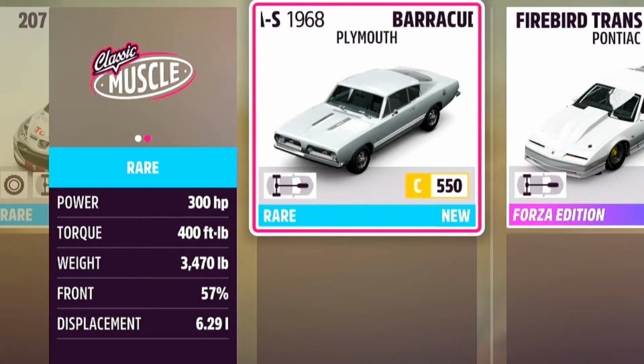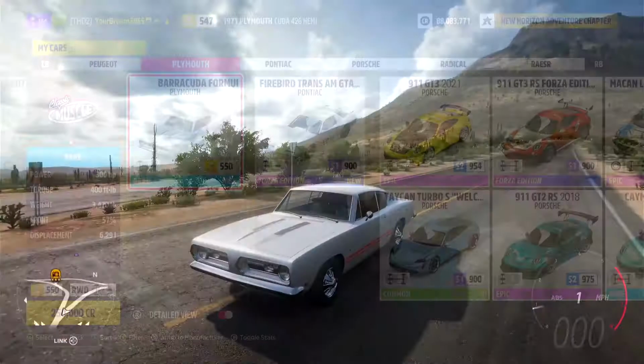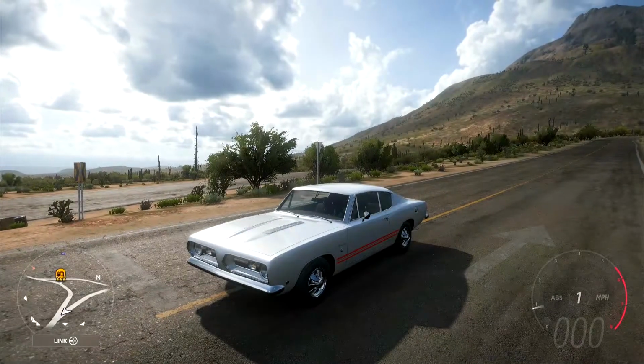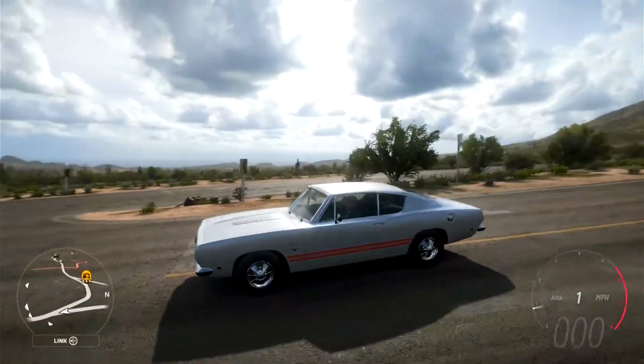It has 300 brake horsepower, 400 foot-pounds of torque, and weighs about as much as your local warehouse, coming in at just around 3,470 pounds. It does, however, have a pretty cool engine size of a 6.29 litre engine. Now, at first glance, this kind of reminds me a little bit of the Mercury Coupe, but having a look at this thing, it does look pretty nice.